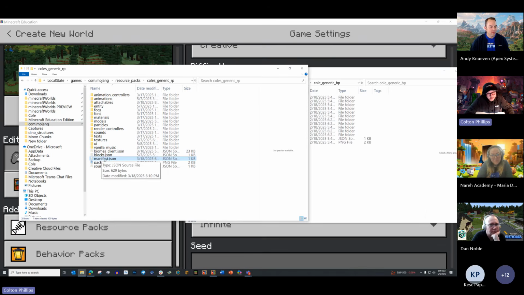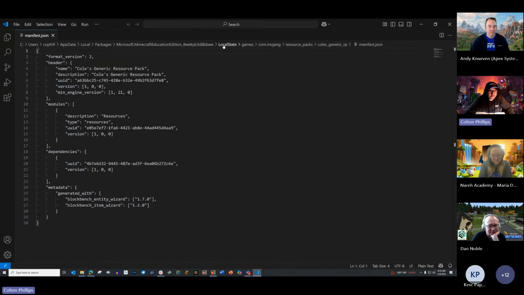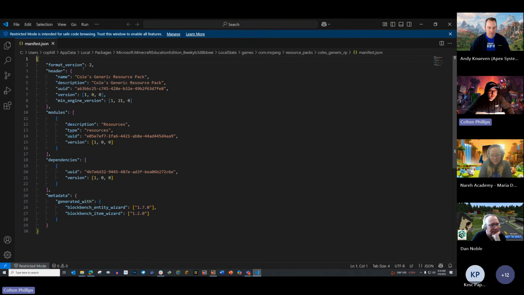When I first started editing these JSON files, I was using Notepad. So you definitely can do it, but I use VS Code now because I have extensions that work for Minecraft that give me color coding, and it helps set it up for what I'm doing.